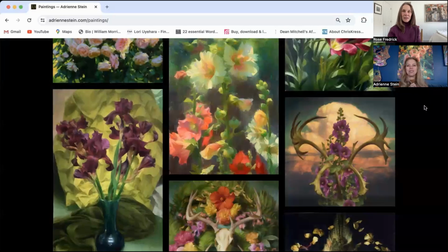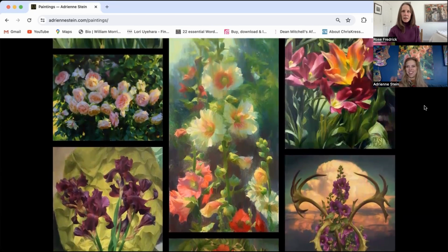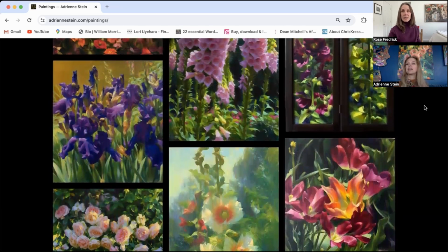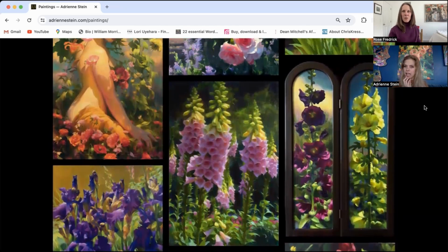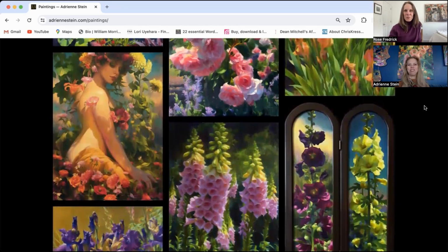hollyhocks too, because they're so towering and majestic. I've tried to grow them in Pennsylvania many times, but they don't like Pennsylvania. They don't do as well here in the West. You see them all over the place because they like that full sun, very consistent sunlight. And I think they like it a little drier. I could be wrong, but I think that's right, it's not hard enough for them to get through. That's exactly right. They like a little bit of drought.